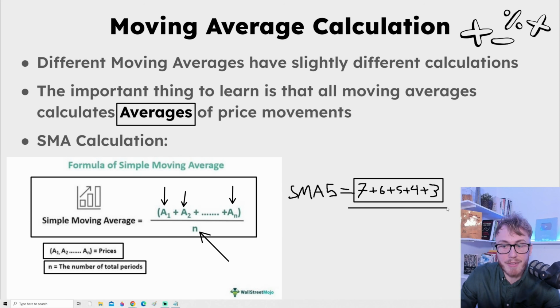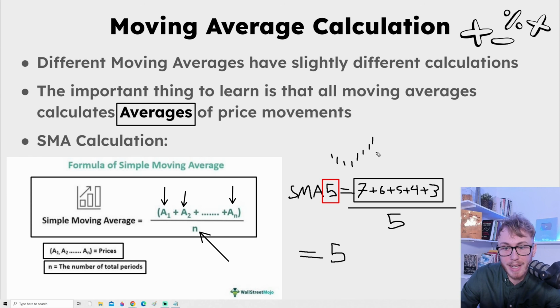And to get the moving average, we simply divide by the length. And remember, the length here is 5. So we divide here by 5. And this will simply be equal to 5. So in this case, let's say that these sort of lines here are the price. These 5 bars right here are the last 5 bars. In this case, the moving average would be somewhere right here, just in the middle between this point and this point.